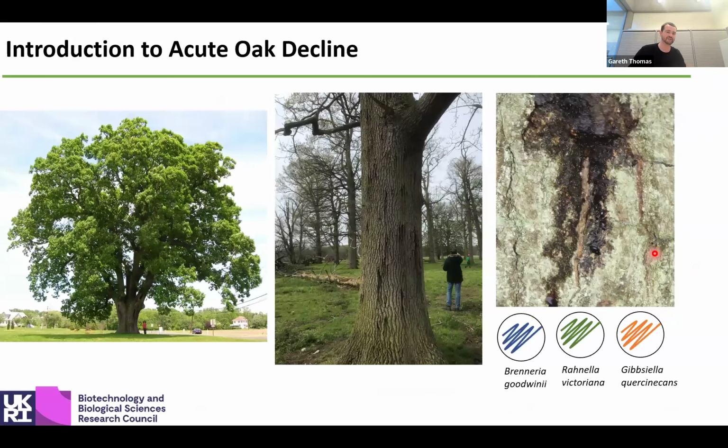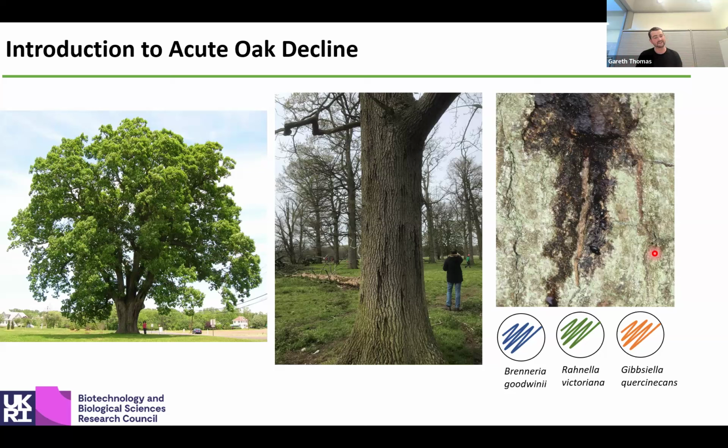First of all, I want to state the importance of oak trees. Oak trees support a wealth of biodiversity and provide a habitat for a range of insect and animal species. They're key components of the landscape and also crucial components of the timber industry, so it's crucial that we maintain their health.